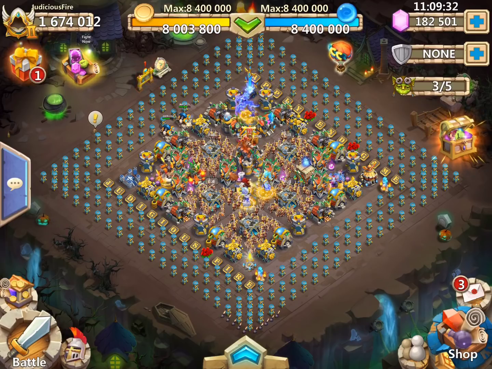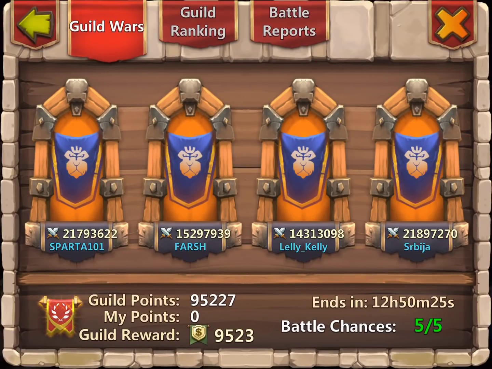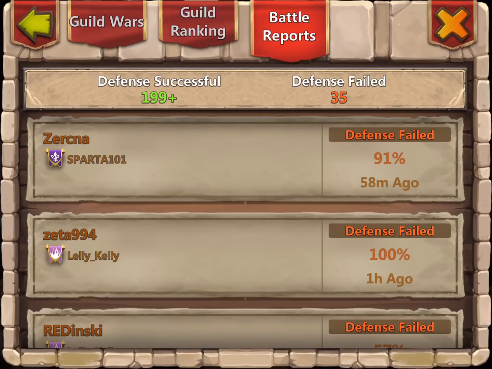And the same goes in Guild Wars. I go to my Guild Wars screen. I go to my battle reports. Now, the meter only reads up to 199 plus, and typically I'm at 199 plus in Guild Wars. Within the first hour, no more than 2. Typically in that sweet spot around an hour and 20, hour and 30, I've pushed past the 199 plus mark.